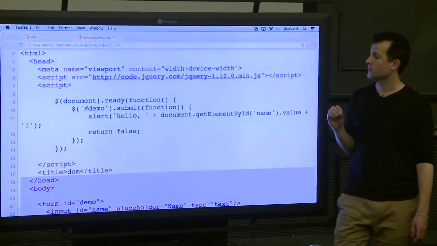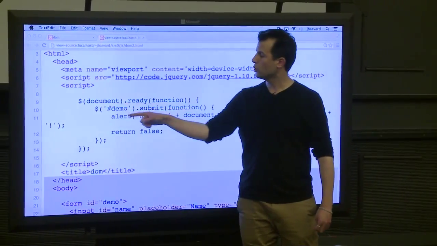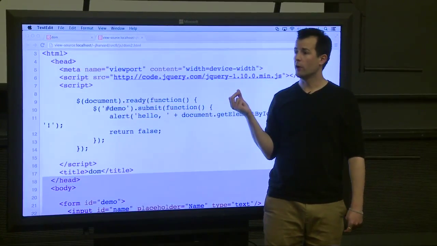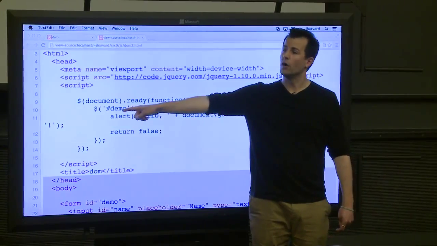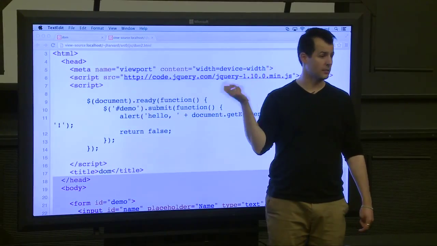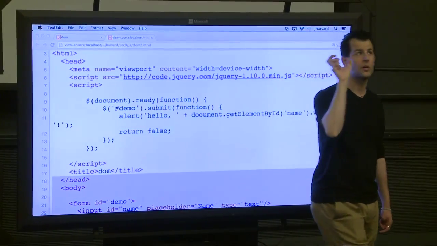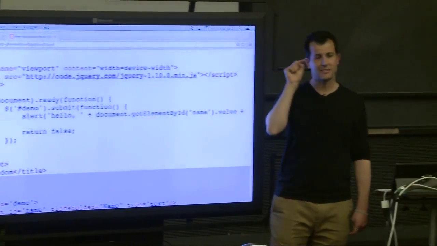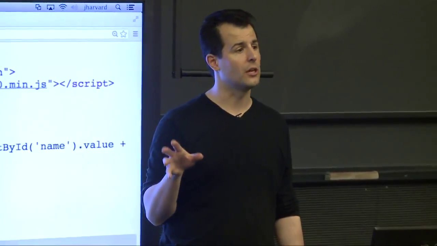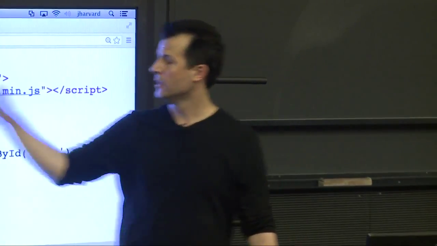What is inside of this anonymous function? Turns out I'm doing the same kind of trick in the next line. $, quote unquote, sharp demo. So those of you familiar very well with CSS, this represents what? It's a CSS selector for the node whose ID is demo. So the hash sign means give me the node whose ID is demo. If you instead had .demo, that means give me the node that has a class of demo, and there's some other selectors as well. But this one means give me the one node whose ID is demo.